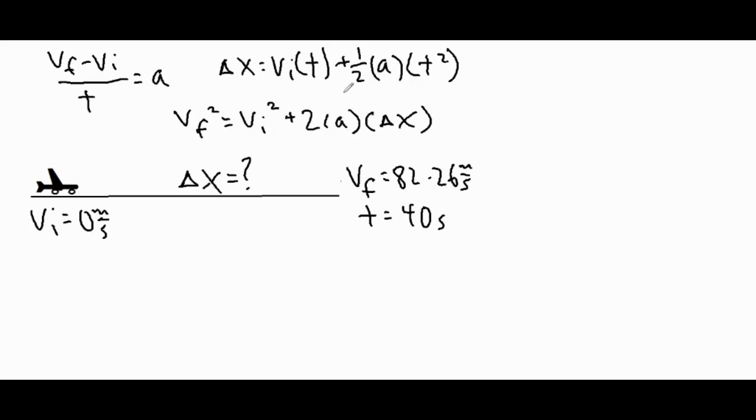and again, we don't have the acceleration, which means that if we have two formulas that we need, and both of which we can't use the acceleration needed to solve for the delta x, then we want to solve for the acceleration first. So we're going to go ahead and take a look at this first formula over here and solve for acceleration first so we can proceed with finding delta x. So let's go ahead and do that.